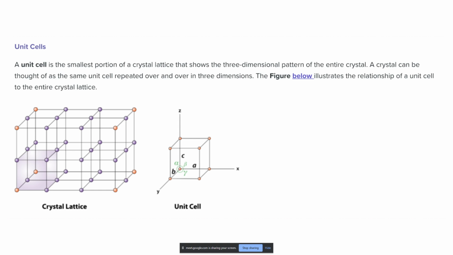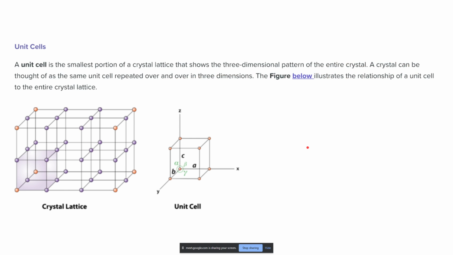It's this idea that we have a repeating pattern here. Could we come up with a cube-like thing here? We call it a cell that repeats over and over, and from that cell we can figure out the proportions of the atoms or elements that we find here. So this is usually in talking about a crystal.